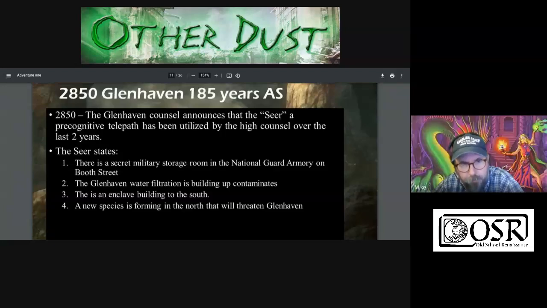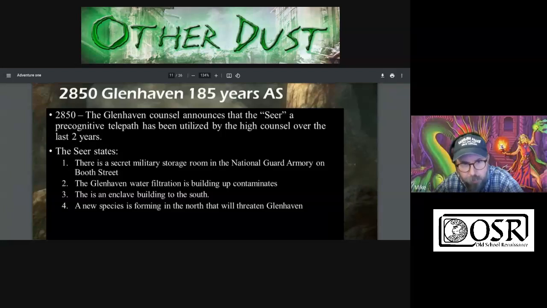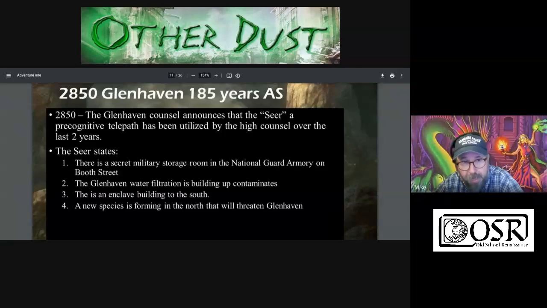Well, if we went with the least threatening, I mean, the enclave to the building is south, that could be investigated later. We haven't seen this new species forming to the north coming anywhere close to our walls, correctly? Nope. Okay. But we have seen something, a robot moving in the storage in the National Guard Armory.